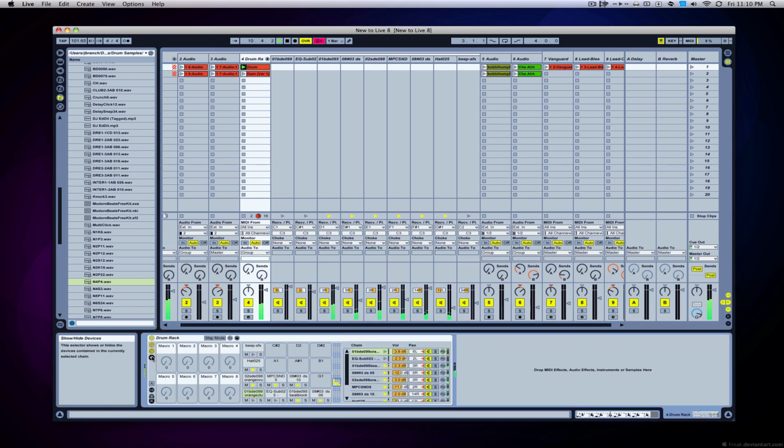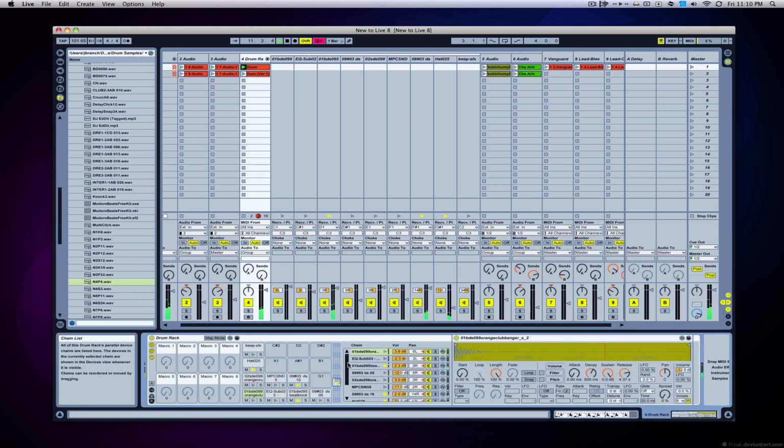I can open up this other stuff at the bottom. My chain list. My devices. And just remember, when you're looking at the device and the chain list, this is where you can add effects to each separate drum sound as well. But like I said, again, we'll get into that later because right now we just want to look at it. So just remember, make yourself a MIDI track, draw the drum rack in there, and just play around with it. It's really, really nice. There's a whole bunch we could cover.